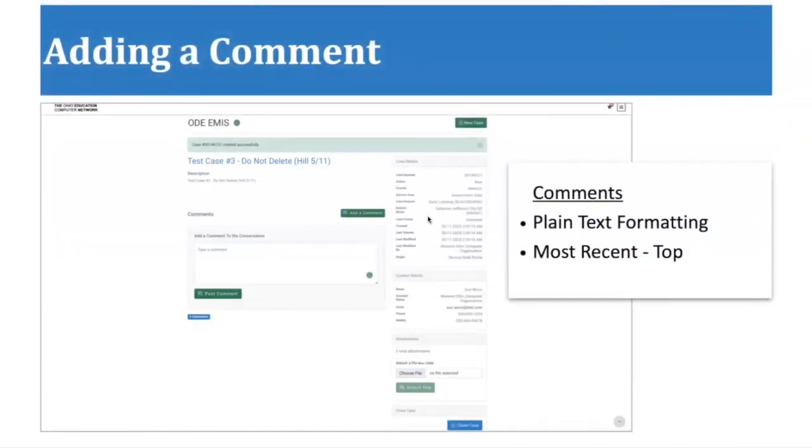So to add a comment, you simply click on Add a Comment, and this dialog box will show up. In that dialog box, it's important to remember that that's going to be plain text formatting. So for instance, if I wanted to add a link in that section, it's not going to format. Or if I'm trying to bold something or italicize something, it's only plain text information that can be entered into this field. Once I enter my information, I just simply click Post Comment, and then the comment's added to the case. Comments can only be added to a case after that case has been created.